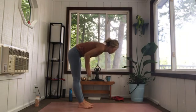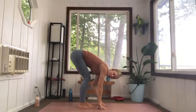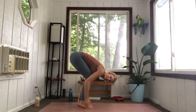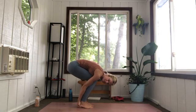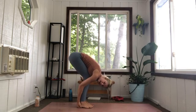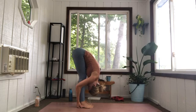Now, this time on your forward fold, I want you to lift your heels and I want you to step on your hands. So you're kind of working, you can really bend your knees here. You're working those elbows back. Okay, now you're stepping with your heels on your hands and then you start to straighten out your legs. Get those hips high.